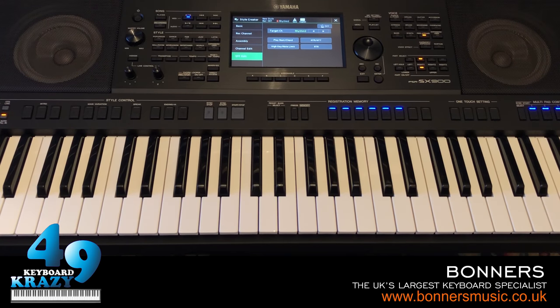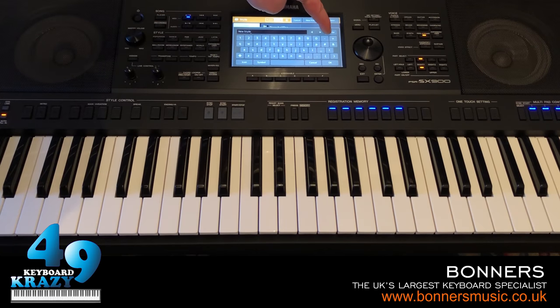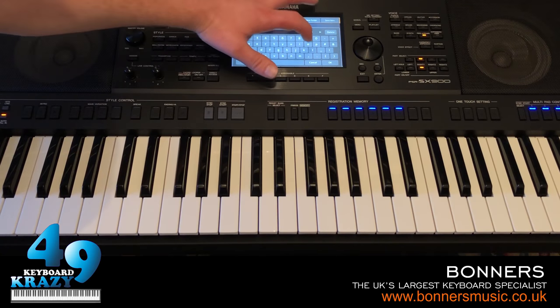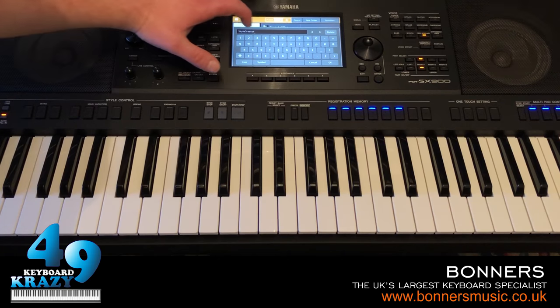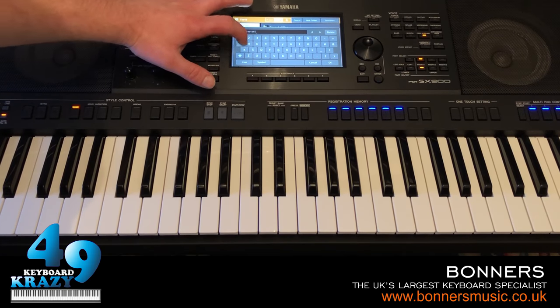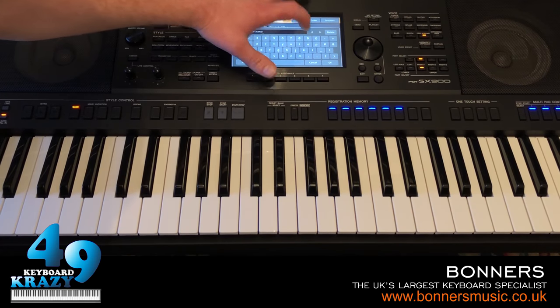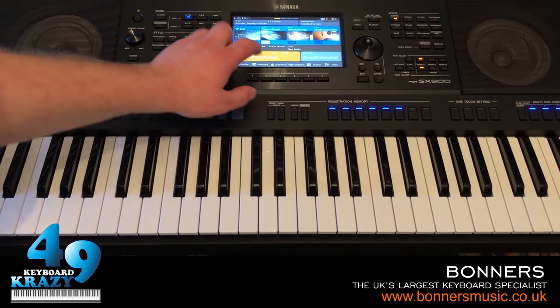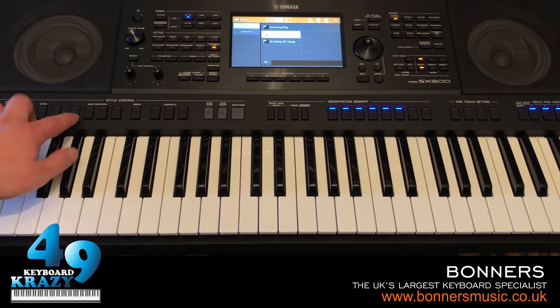So once you're happy with everything, we just go to save. We're going to save here, and we are going to call it Style Creator example. Style Creator example, and okay. And now there's our newly created style. And now we can have some fun by playing different chords.